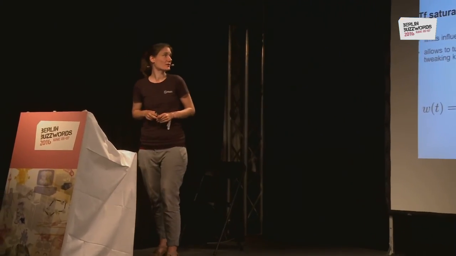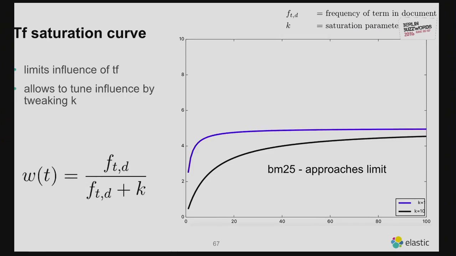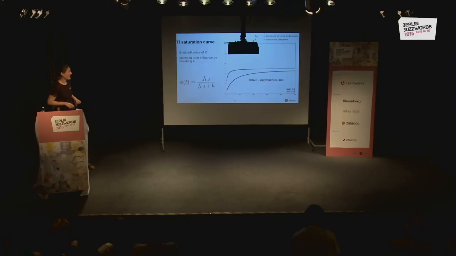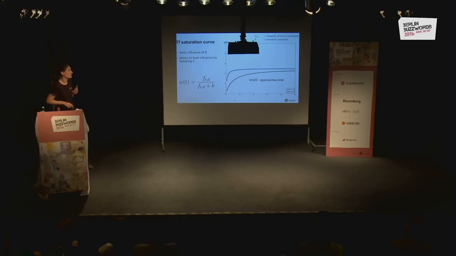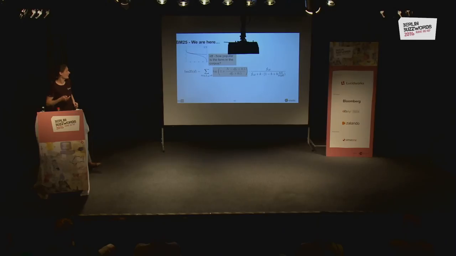What they came up with is the term frequency saturation curve. Even though we can't get the proper shape of the messy formula, we know it must start at zero, increase monotonically, and approach a maximum — the inverse document frequency. So they used TF/(TF + k) — as term frequency grows, this approaches 1, multiplied by the IDF. Parameter k controls how fast saturation occurs; default is 2. Higher k means slower approach; smaller k means faster. This is the key difference from TF-IDF where the square root of term frequency grows infinitely.